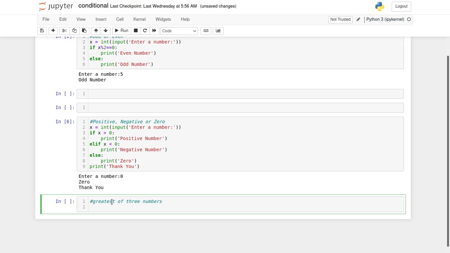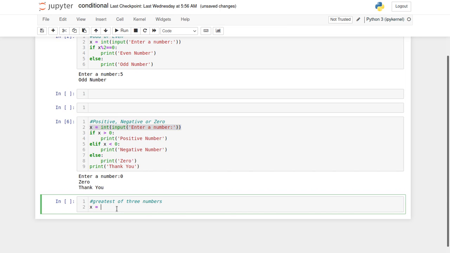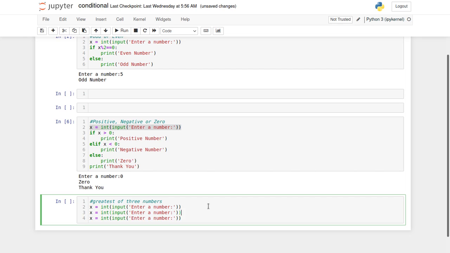The first thing, we should get 3 numbers from the user. x = input, enter first number, and the second variable name is y, enter second number, and the third variable is z, enter third number.